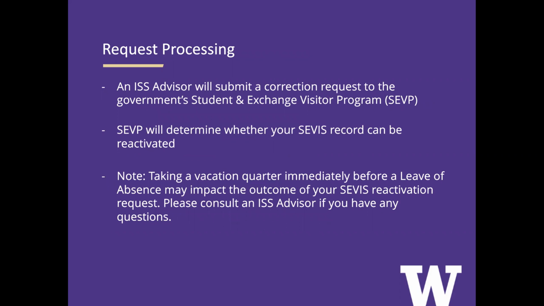Once your request is submitted, an ISS advisor will submit a correction request to SEVP, or the Student and Exchange Visitor Program. SEVP will determine whether your SEVIS record can be reactivated. Please keep in mind that taking a vacation quarter immediately before a leave of absence may impact the outcome of your SEVIS reactivation request. You should consult with an ISS advisor if you have any questions.